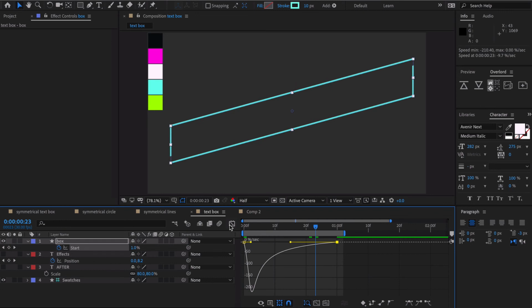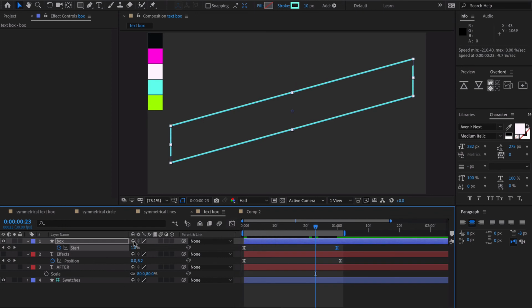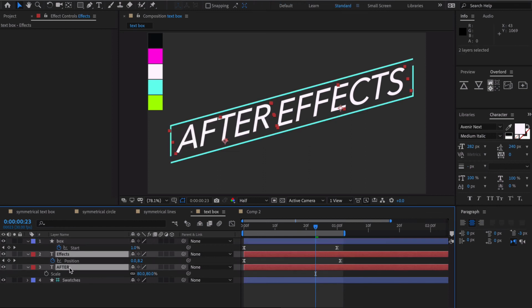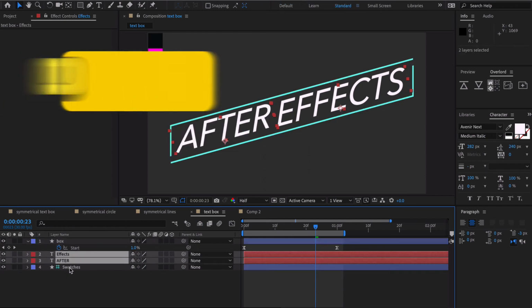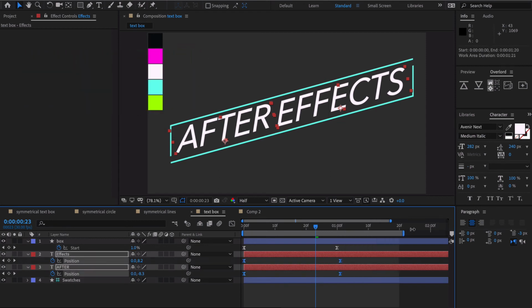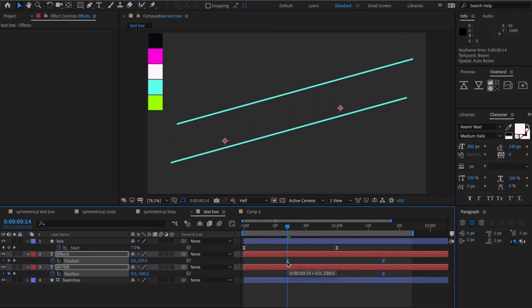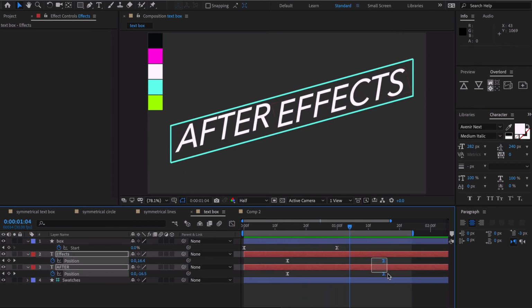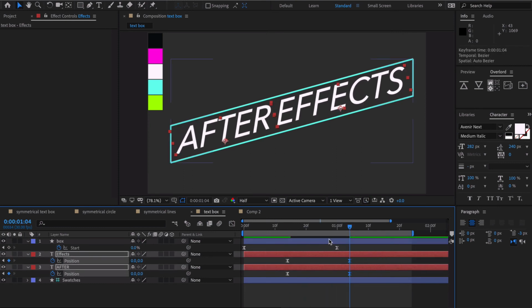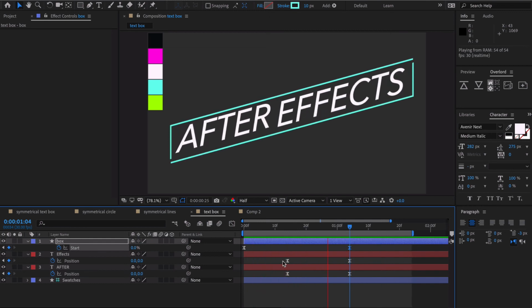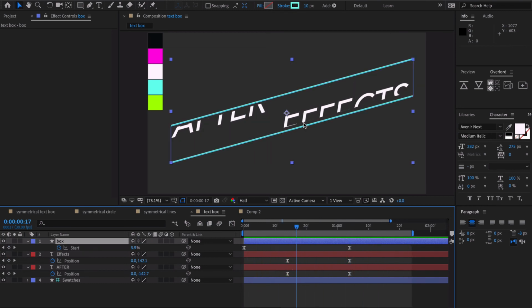So I'm turning off the graph editor, and I will turn on After Effects text. Let me grab both of these and hit the letter U. We want this to be staggered out a little bit. Let's see what happens when we go right about there. I think that a second is too much. I want them to end at the same time, but maybe the text staggers and goes a little bit quicker.